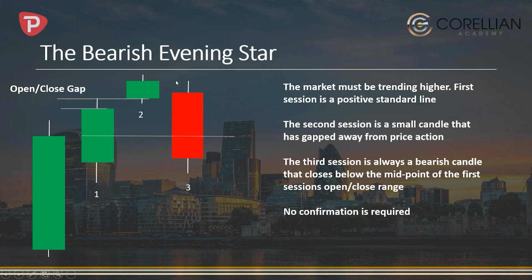So in other words, we've seen a negative sentiment shift. The risk is that having seen the gap higher, small open close relationship, and then the third period seeing the negative sentiment and rejection developing to close under this midpoint, we've seen a developing risk for a much more extended sell-off to occur. Now, with the 3-period patterns, we don't need to see confirmation. So in other words, I wouldn't need to see a fourth session where the market closes lower than its opening price to confirm the sentiment shift. It's the fact that the close has developed below this midpoint that will actually prompt the new sell signal and suggest that the downtrend's in place. So we need to be short on the confirmation of this reversal as the market comes into the close below this point.